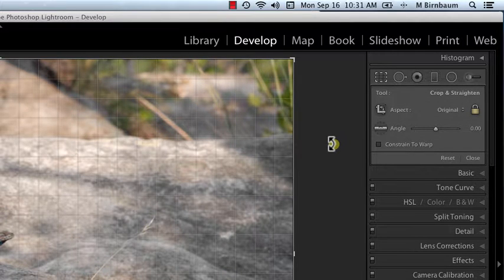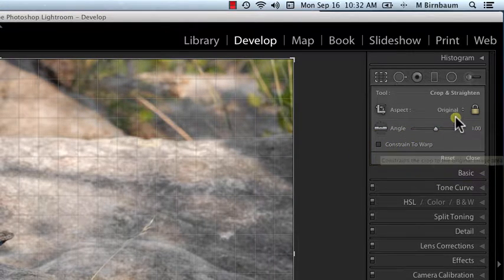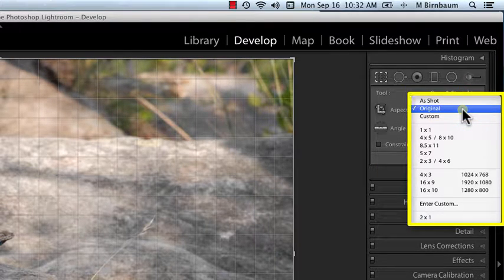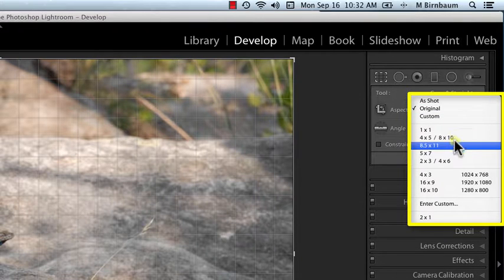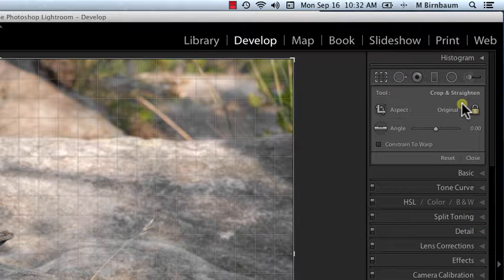Okay, now let's look inside of our crop tool. We can control our aspect by this tool. We can control the angle of the photo using the straightening tool. There's also a slider associated with that. You can constrain the crop as we saw in the lens correction section. And finally, we can control the size of the crop that we want. And by clicking on that, we can choose one that's already selected, or we can enter a custom selection. What I want to do is also explore what the lock does.